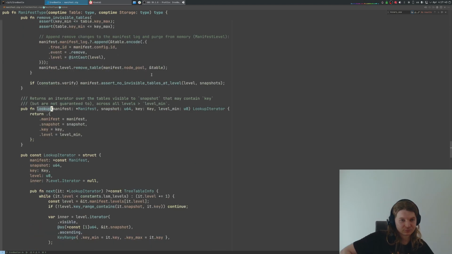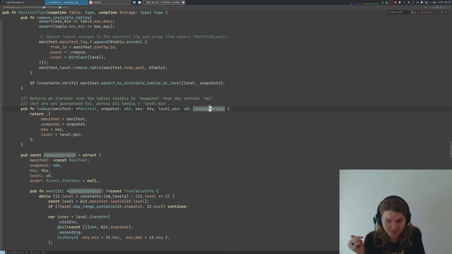Okay, lookup. We should recursively look. Okay, so this is the lookup function which takes a manifest and a key and returns an iterator. The manifest spans multiple levels, and our key might belong to multiple levels.